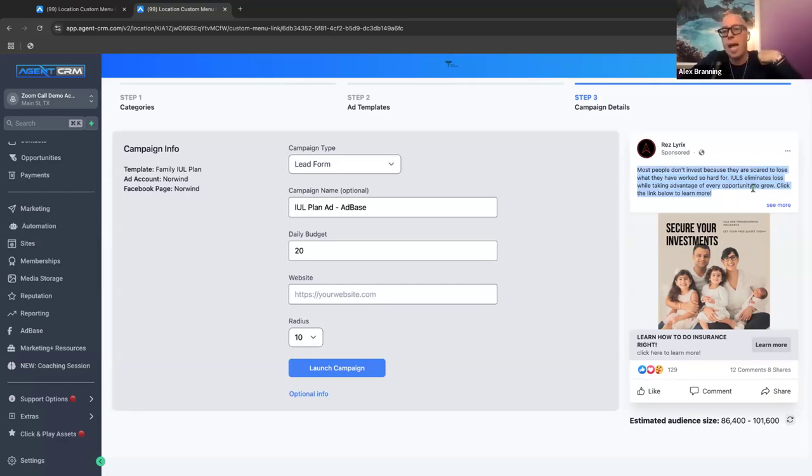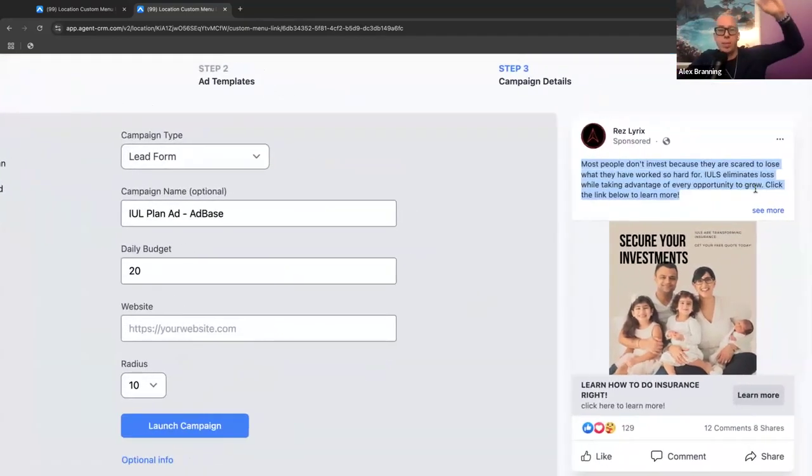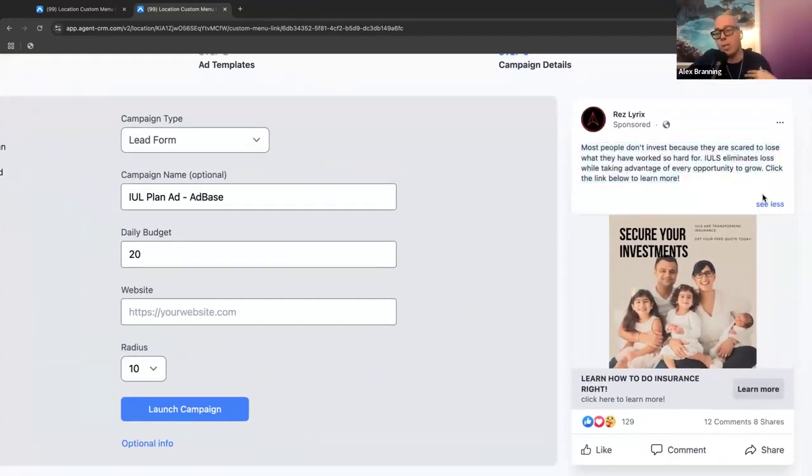And if you see some of my ads, you'll see that I have what I call loud text. You have loud text with emojis in uppercase at the very top. And then if you click see more, sometimes I go on for paragraphs because some people will read that. However, honestly, most people don't. They look at the sentence or two at the top, and they decide whether or not they're going to click on the ad.